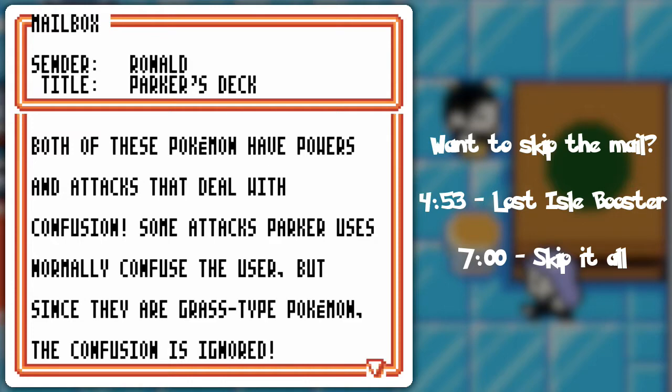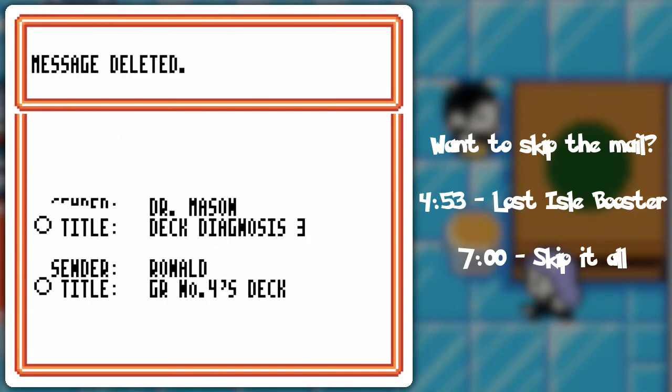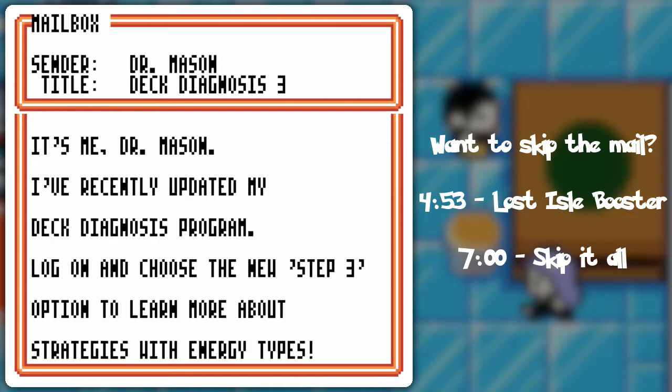Dun dun dun dun. We won't be an easy adversary. You gotta nip Dark Gloom in the bud somehow before it evolves into Dark Vileplume. Or, you know, just use Fire Pokemon and sweep, but I'm just saying! I think Ronald's missing a kind of important aspect of things.